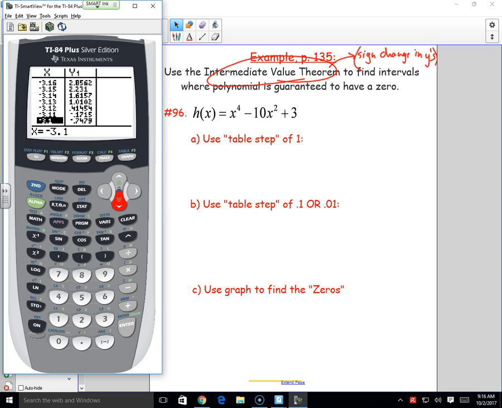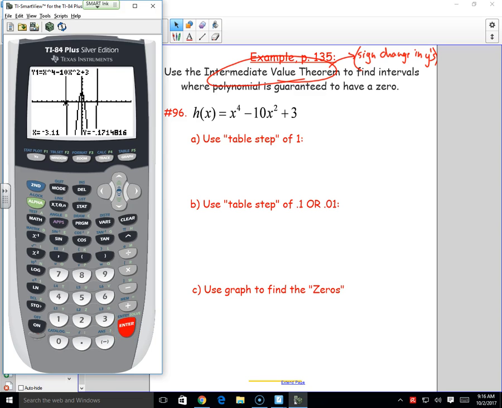Interesting. Now, if we were to actually find a 0 on the graph, the one that's around -3 and specifically around -3.11, we could go ahead and just go to our graph. I have no idea my window, but I think I'm good. I could go ahead and hit trace and say, hey, I need to go around -3.11. That's just trace, that's just getting somewhere on the graph, that's the one I want. Next, second, calc. Let's watch the calculator at work. I'm going the wrong way. We know it's around -3.1. There we go.